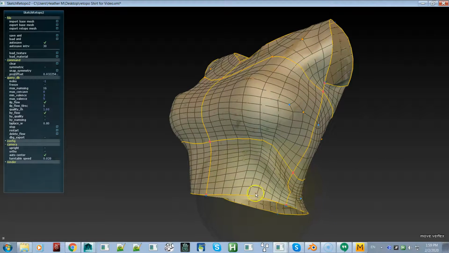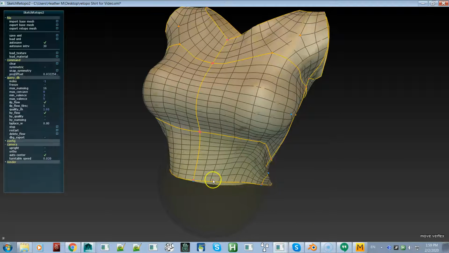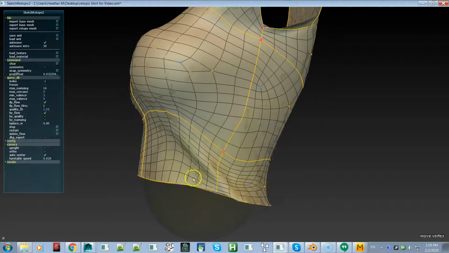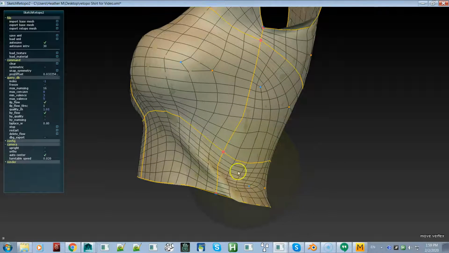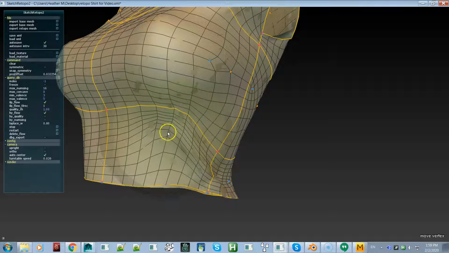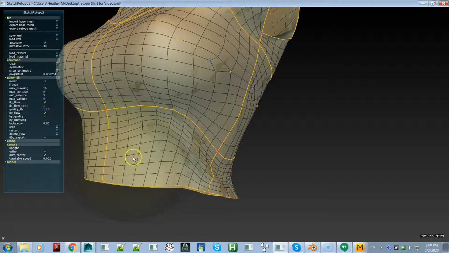You add more. Pull that back up. Yeah, that's looking a lot better. And then smooth it just a little bit.